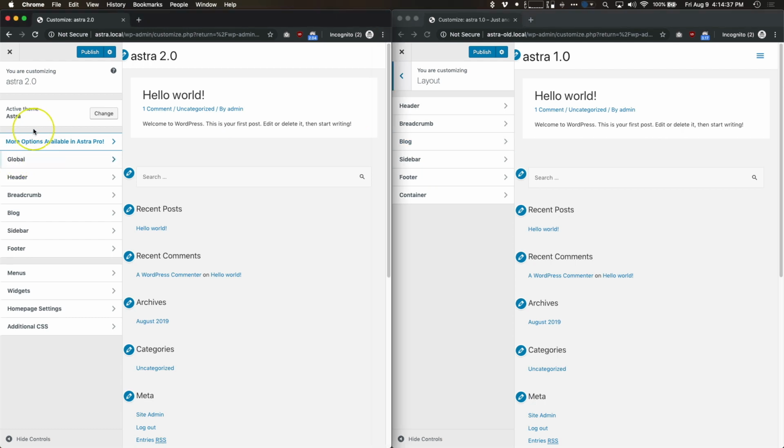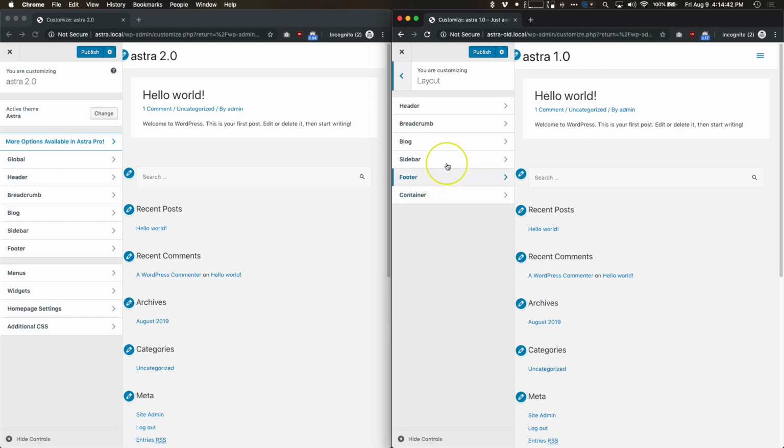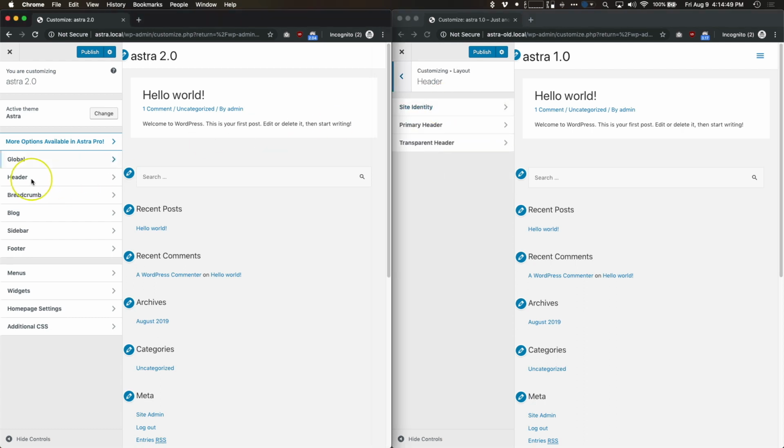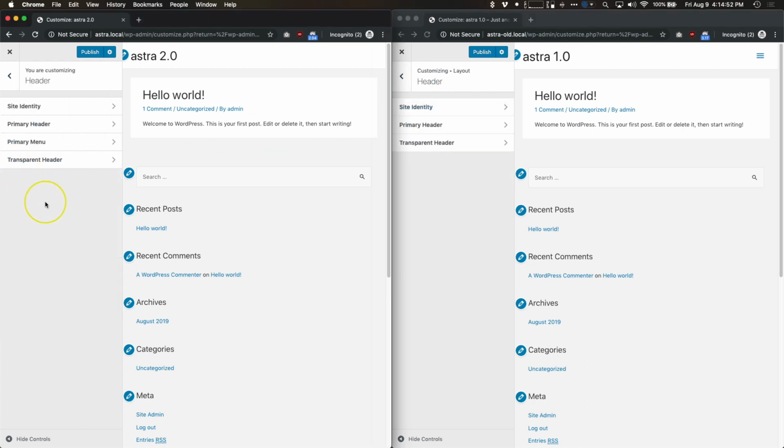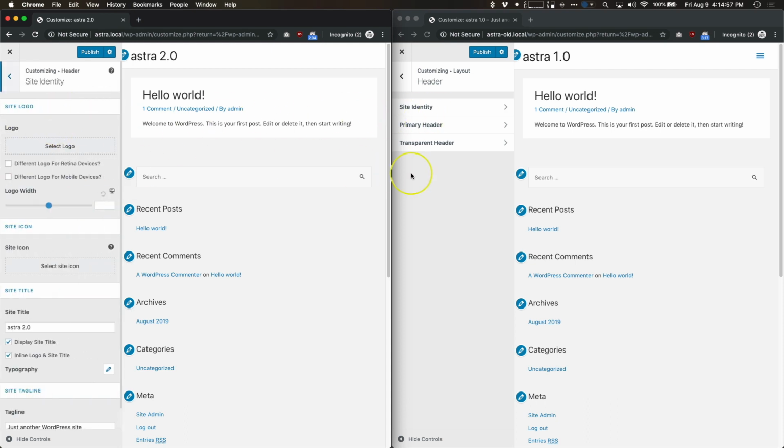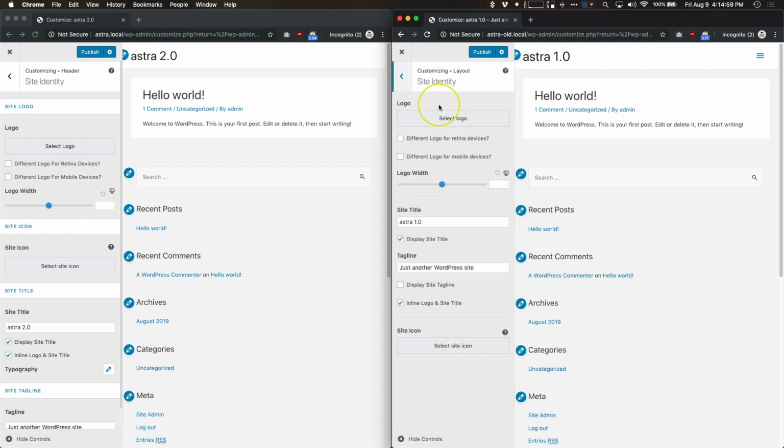So right now, we've done no clicks on the left-hand side in 2.0, and we've only done one click already in Astra 1.0. Now, if we want to edit anything with the header, we have to do another click here, but now we're on our first click as well here. So we're getting to the same point, but it's going to be in fewer clicks. And this may not sound like it's going to save you a lot of time, but if you're heavy into Customizer and you're trying to make all of these different changes, then it's going to save you a lot of time and headache just trying to find where these settings are.